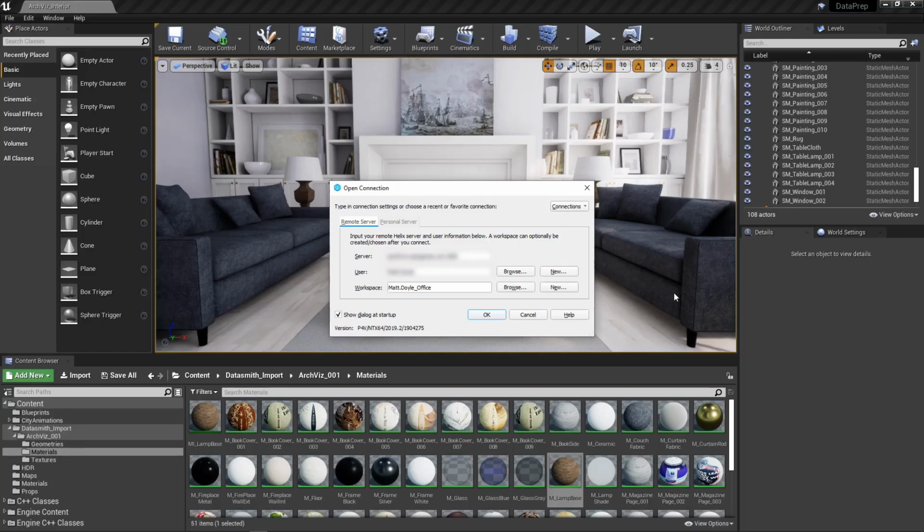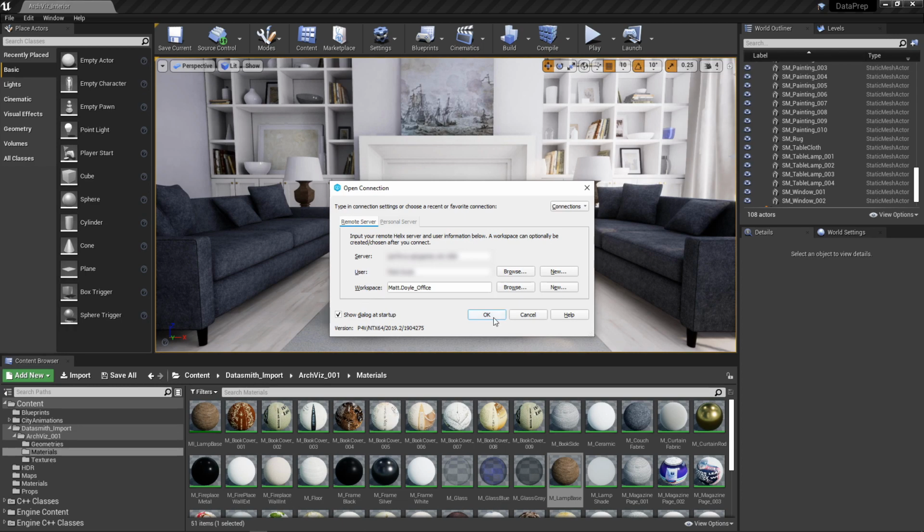By default, when you launch Perforce, you're going to have the Open Connection dialog window pop up, and this is where you're going to put in the server address as well as the username on the server, and then finally your workspace. Perforce's concept of workspaces is really just the local space on your computer where you'll be downloading the repo files from the server. And this is where you'll do all of your work and then submit the changes that you make back up to the server.